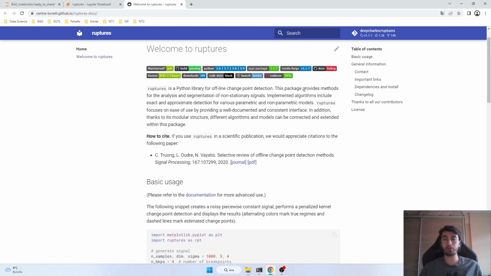This package provides methods for the analysis and segmentation of non-stationary signals, and it can be used for outlier detection in time series data, or you can divide your time series data into segments with this package.